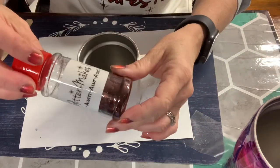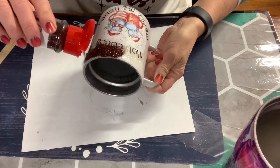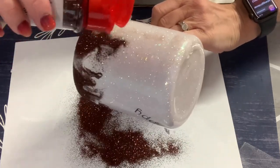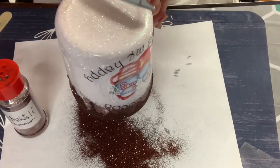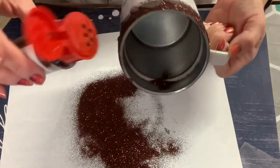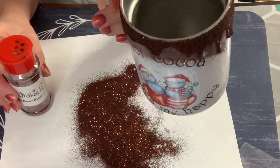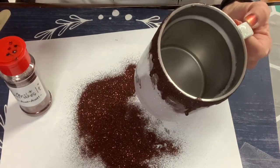I'm going around the rim and I really like using the drip method this way because it kind of stays put. You just put it around and smack the cup down and your drips will be where they're going to be — it's really cool. If you want more in a spot like the back side, you can tap the corner to get it to go down there. Then I'm going right in and glittering it using a brownish color with hues of gold and orange — like hot chocolate — right over that wet drip. Leave the excess glitter and let it stick to the cup until the fabric paint is completely dry for at least four hours.